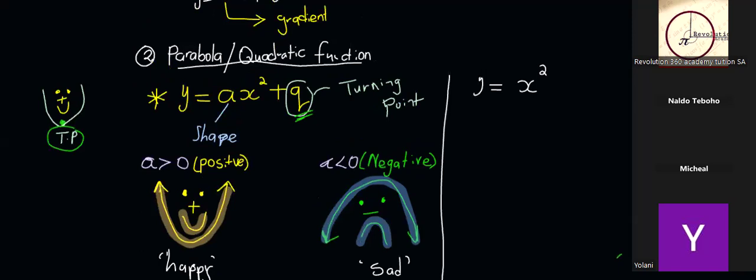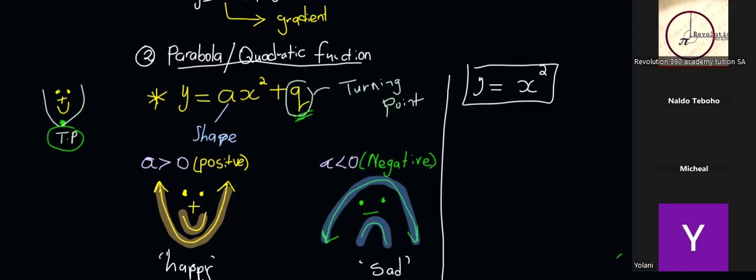All of you are doing grade 10. The matter graph of a parabola is y equals x squared in grade 10. The matter graph of a parabola is y equals x squared in grade 11 as well as in grade 12. It's not going to change. The equation will still remain this. Even a learner in grade 12 is still drawing this graph. So you need to know how to draw that.